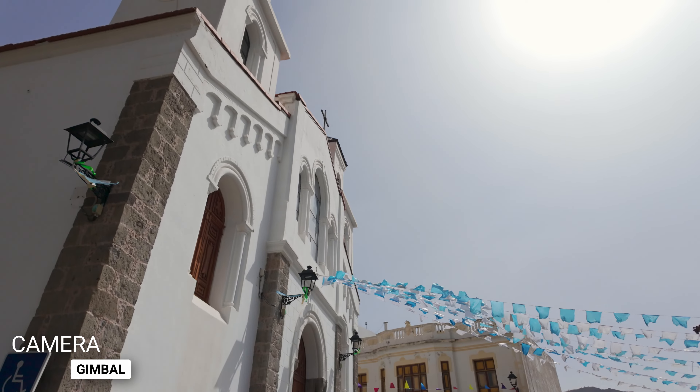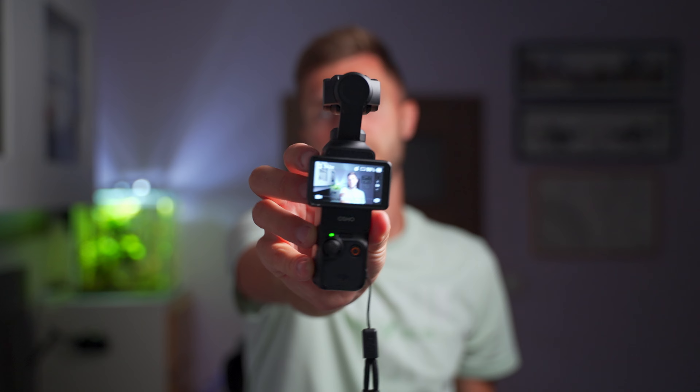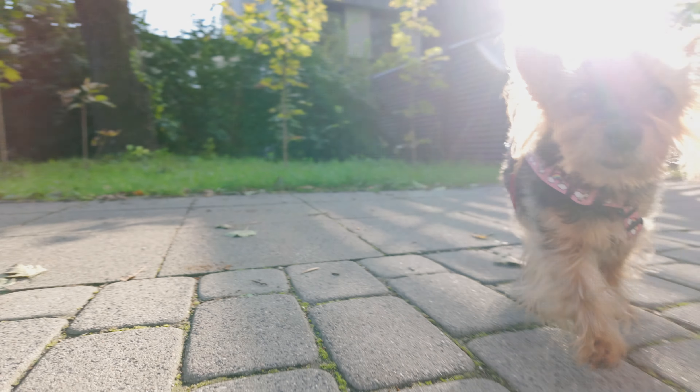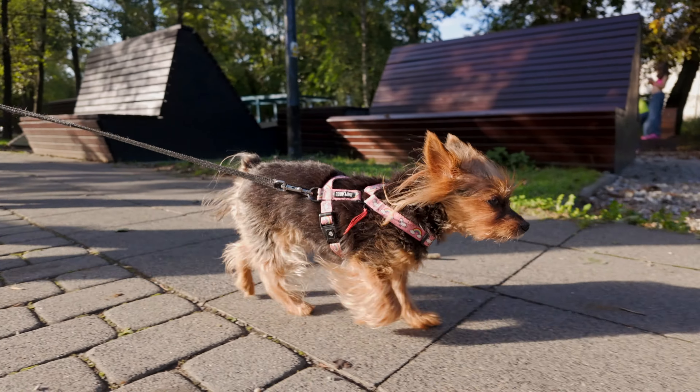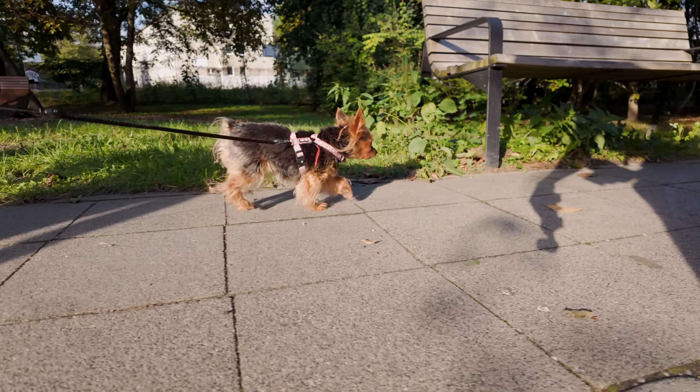The camera itself is on a gimbal on the top. If we open the screen up, as you can see, it works right away with the gimbal. We were able to get so many cool creative shots because, while being a really nice sensor, it is also on a gimbal — meaning you can do a little bit more motion, walk around, even run around, and still have really smooth-looking footage. It kind of reminds me of the gimbals I see on DJI drones — it seems like they put the DJI drone camera with the gimbal on top of this pocket device.